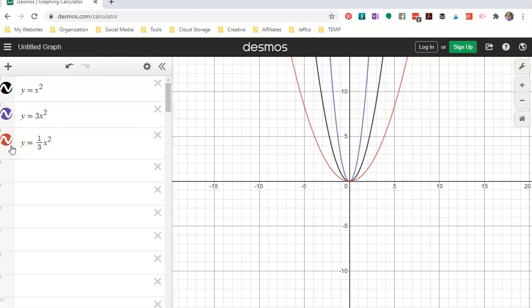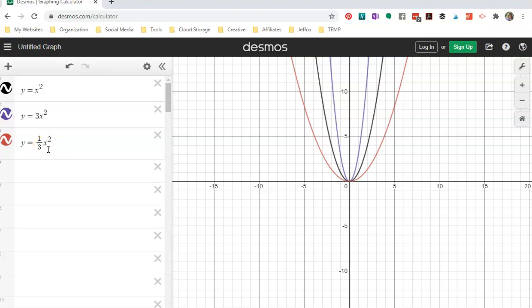I needed to be able to tell them apart. So now we have the red parabola that is out here. It is the widest one, but it has the smallest number out in front, right? And then the purple one is really narrow, but it has a larger number out in front with the 3. And you can play around with this. Keep playing around. Try different numbers.